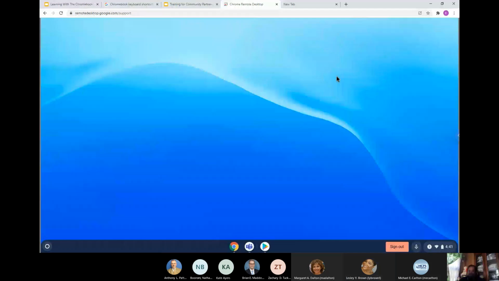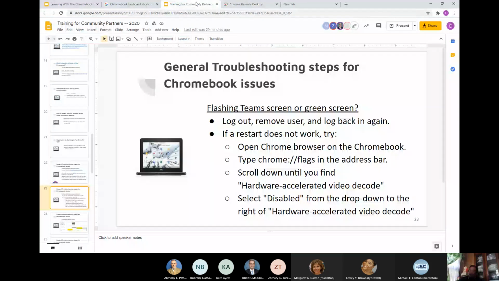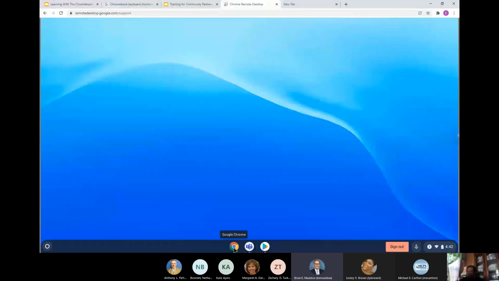Okay, and then I guess to go through the troubleshooting portion of Teams, when following these instructions, do you want me to actually go through them and do that? You could just kind of talk through them, Eleanor, because there's some pretty good directions here that we'll share along with the video. We'll share the Google Slides and the video, so you can just kind of talk through them, but you don't have to necessarily show them unless you think there's a lot of value to doing it. Okay. No, it's just basic. You're just going to be going through and disabling the option right there. It's going to be like a checkbox basically that they'd want to do.